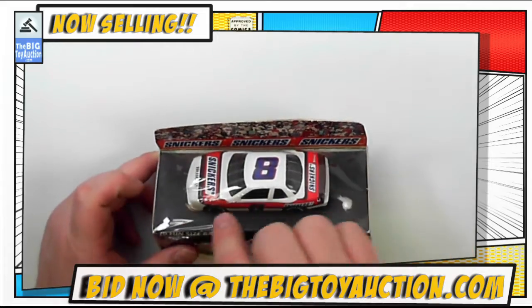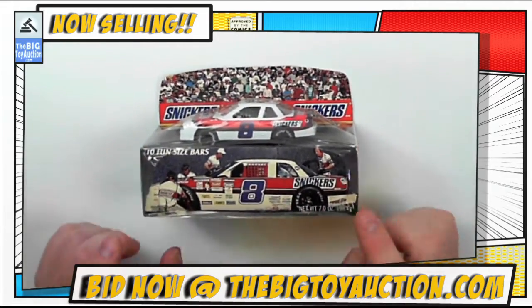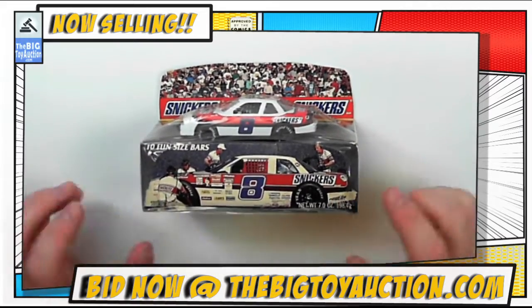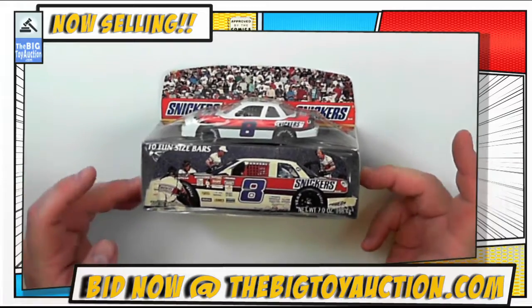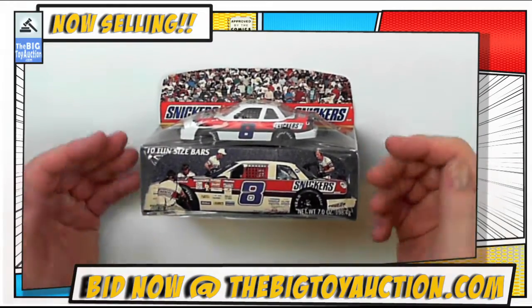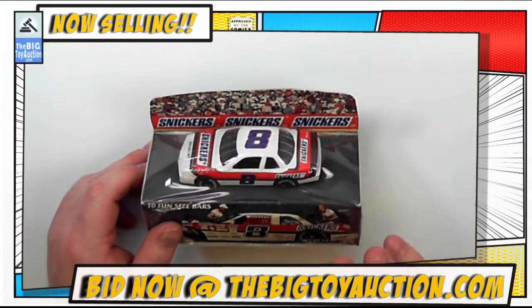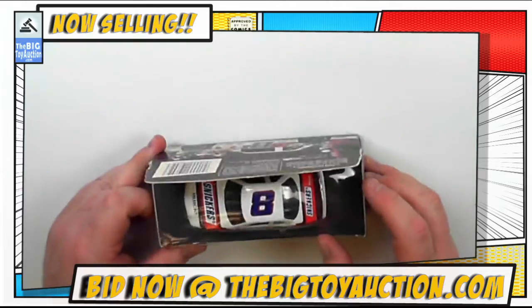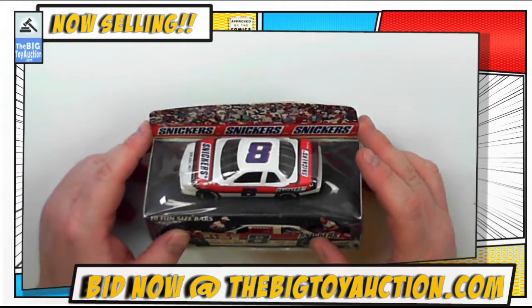Anyway, the cool thing about this is, well, first off, our lawyers have suggested we tell you, do not eat this. Do not open this. Do not eat this. Don't smell it. Don't do anything about the food. We are not selling this as a food product, of course. We are selling it for its collectible value. Whatever you do, do not eat these 20-year-old Snickers that are in here. I shouldn't have to tell you that, but I'm going to tell you that.